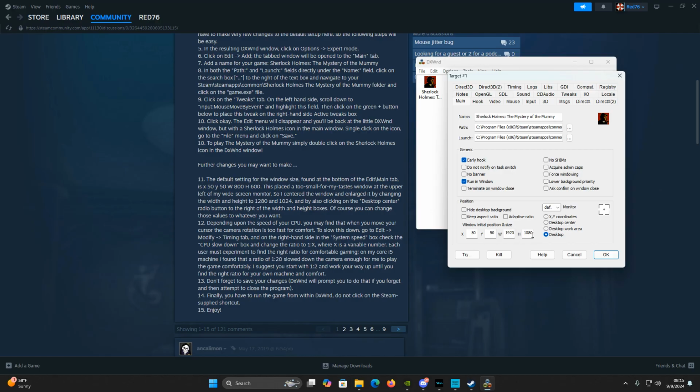So put those numbers there. And then if you want, you could do desktop center. That's what they did. I didn't have to do that, apparently. It worked fine for me just to leave it on desktop, unless it already has that checked for you.